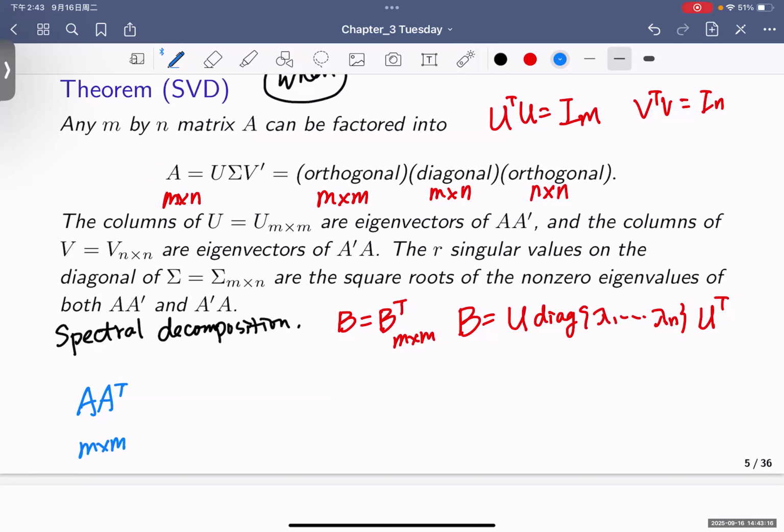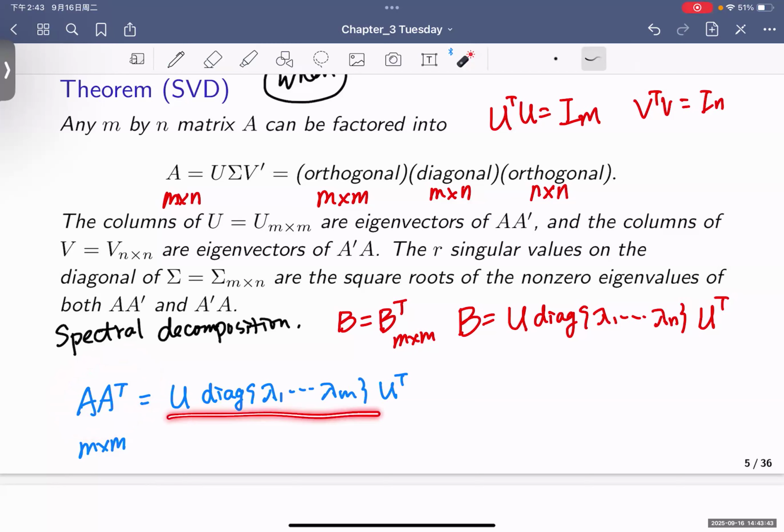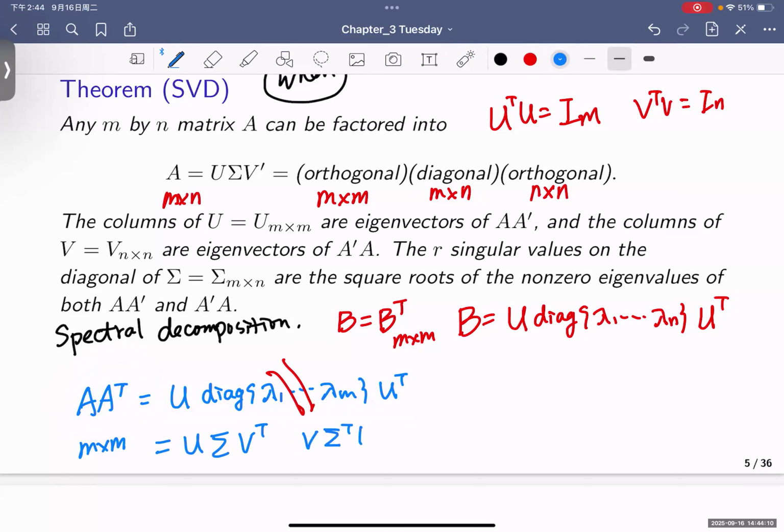Then you can apply the spectral decomposition. Let me write down. It's a U, diagonal eigenvalues, times the U transpose. So therefore, this is a spectral decomposition. And then people wonder, wow, this is like A square, A times A. Can we decompose this one again? So therefore, they have a new breaking. They split the eigenvalue into two parts. That is our U, the sigma here, the V transpose, and times the V times the sigma transpose times the U transpose.